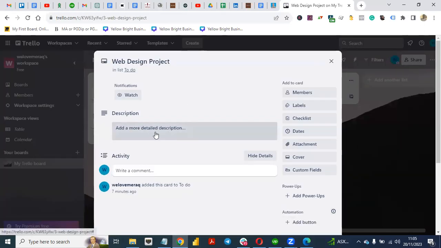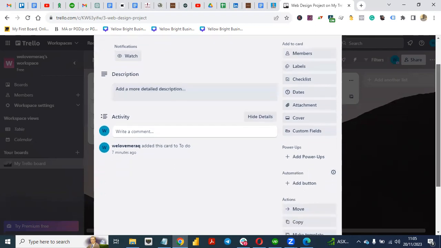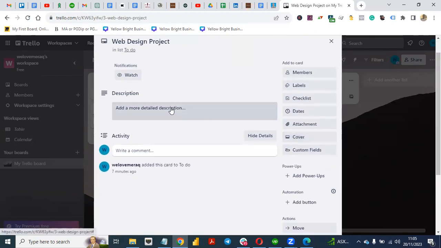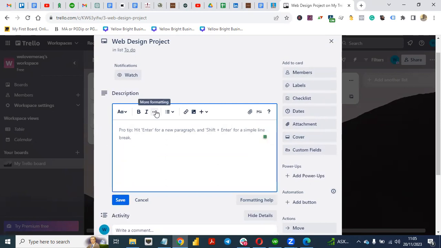Once you click on this, can you see, you can add your description here. So let's say you want to add a description to the project here, website design project. You can just put the person's name here.